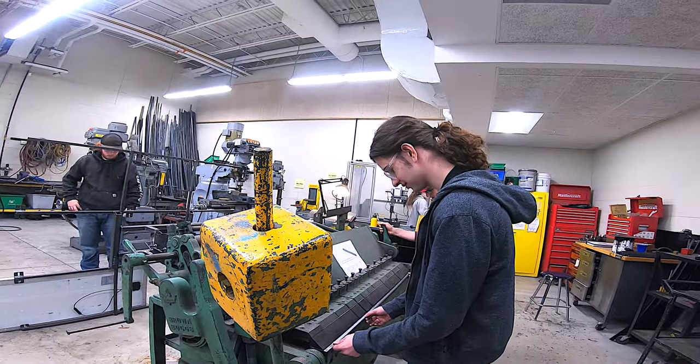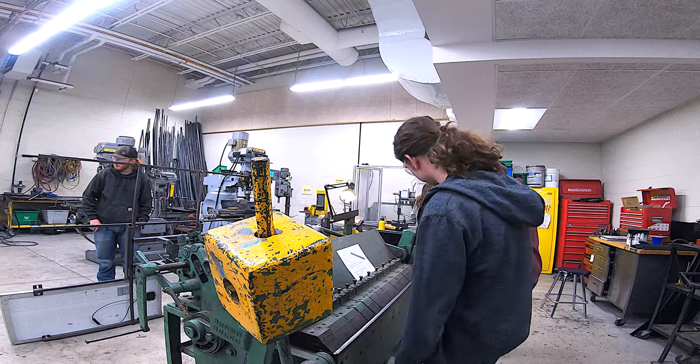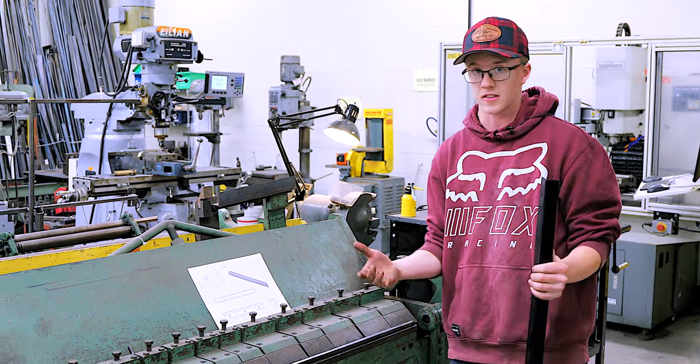This is a bender. We just have to bend them at certain distances and thicknesses to be able to hold the right pictures. We have to bend a couple that are a little bit bigger, kind of like this one here, and then this one's a little bit smaller for a different size picture frame.